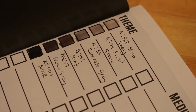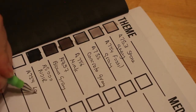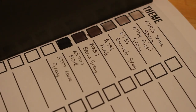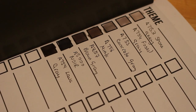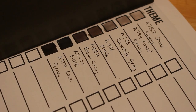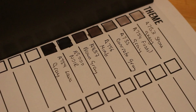Oh, it's hard doing this. Lava Grey, 759. Lava Grey. I wonder if it really is like lava colour grey. It's a very nice, deep grey. It's getting hard to reach them now. I'm just having to turn the case round. The case is brilliant, but oh my god, it's heavy.